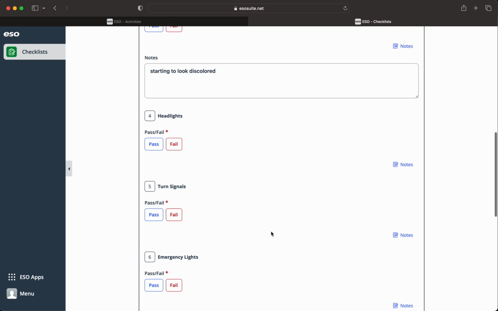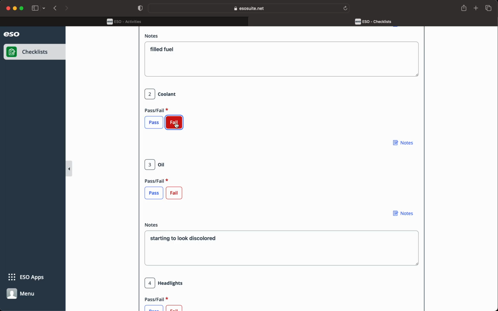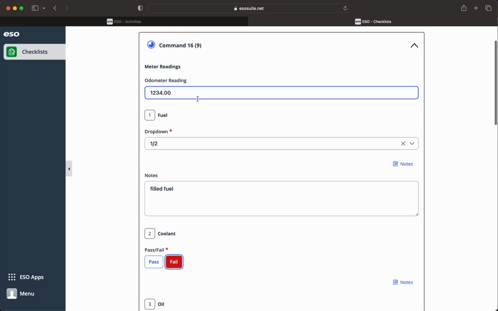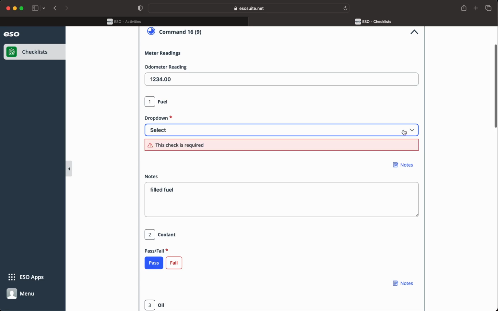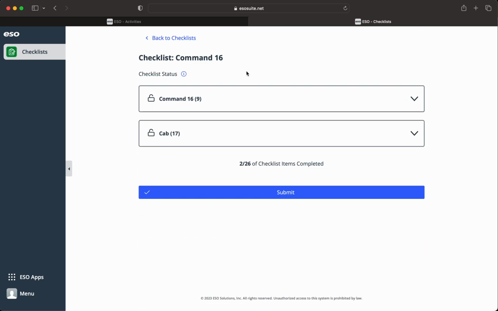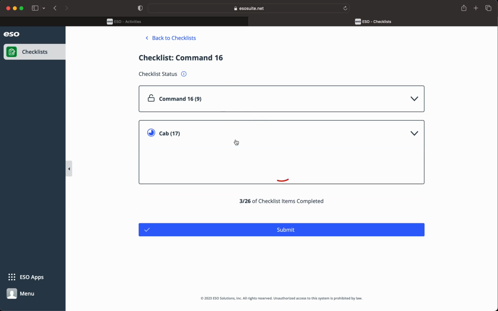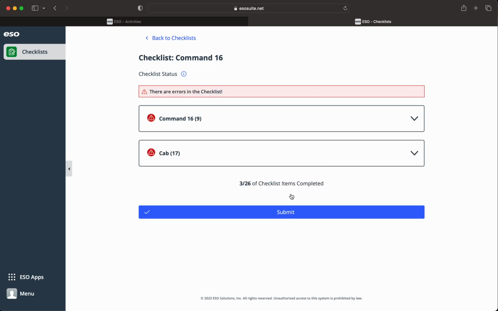As we are getting our new logistics person in place, as you hit fails, they will get an immediate notification as to the different maintenance issues that occurred. So once you go through, do that, you hit done, it'll close that one, then you can move to the next. Then once all the checklist is done, you can hit submit. And it will take you out.